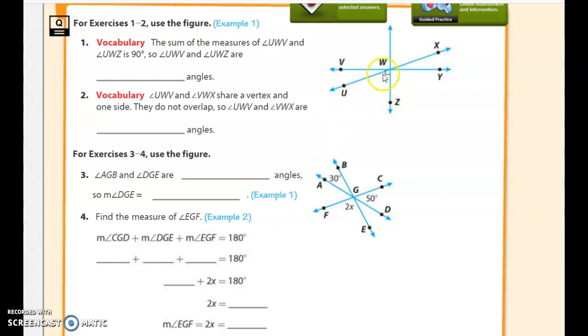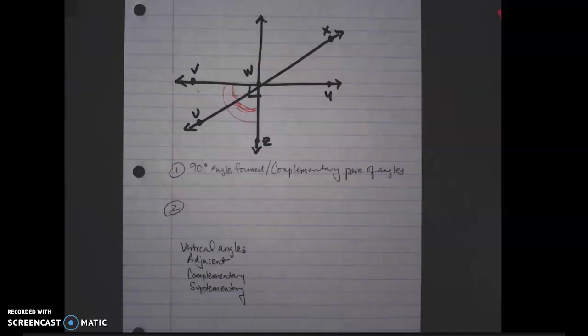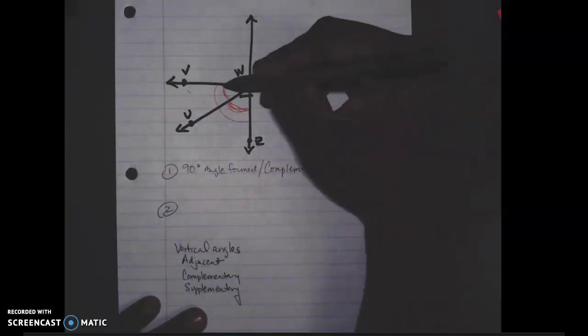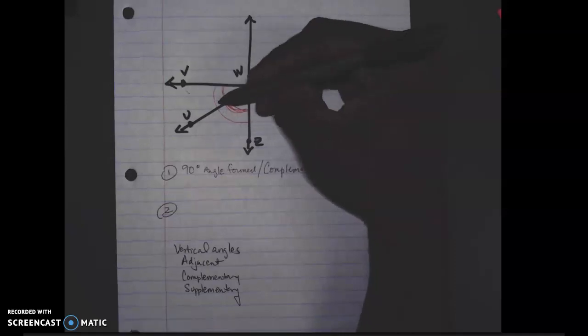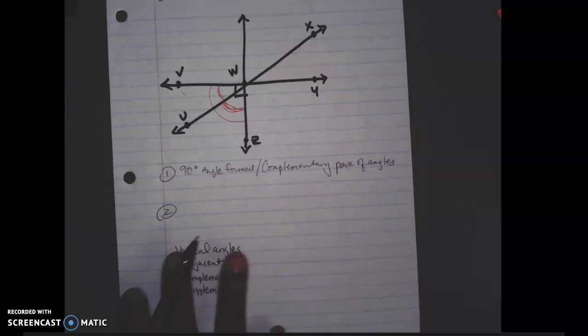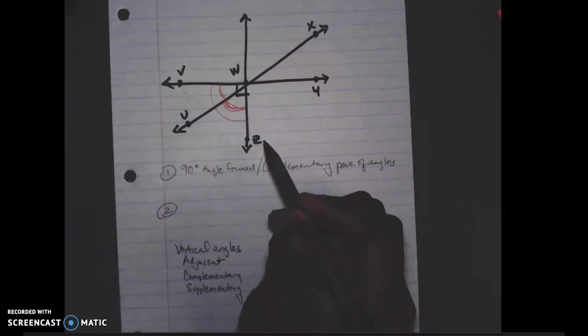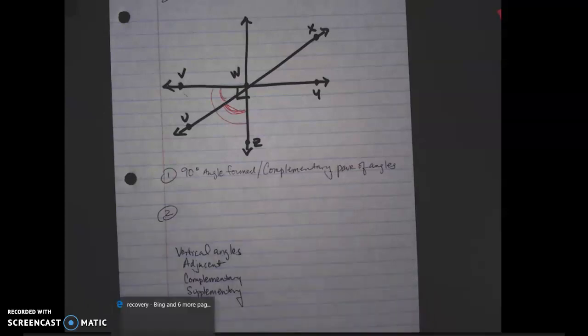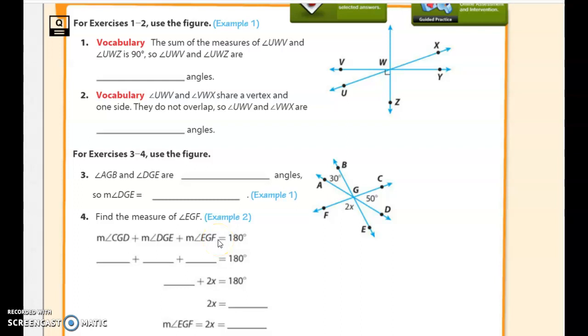We know that there is a 90-degree angle symbol here in the corner. So these two angles together will form a 90-degree angle. I have labeled both of my angles, this one and that one. Together they're going to be 90 degrees, and the symbol in the corner proves that. We know that they are complementary angles. That's what it means when two angles come together to form a 90-degree angle. So back to our drawings.